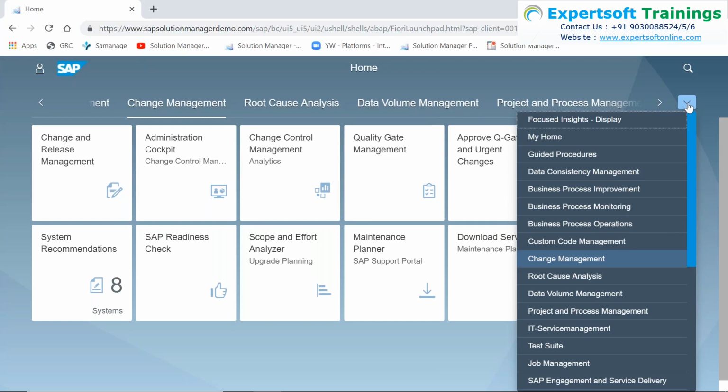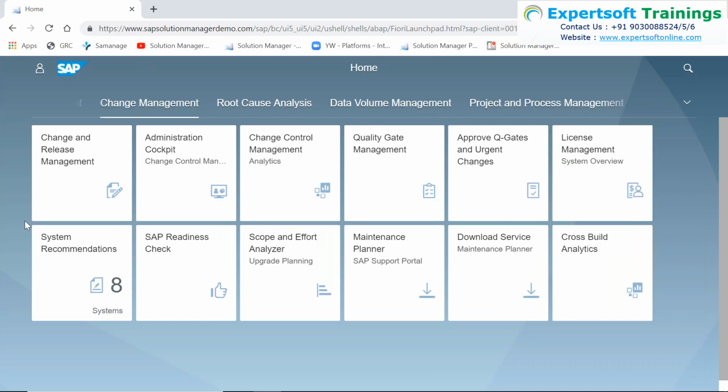So this is the new version, the 7.2 version. One of the major changes that SAP has released in the 7.2 version is the Fiori interface, which wasn't there before, and this has greatly improved the way people used to use Solution Manager.